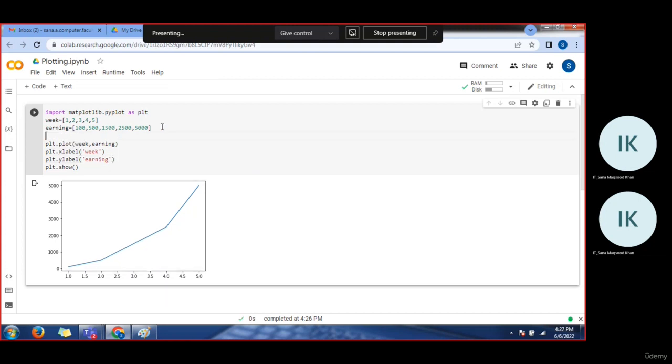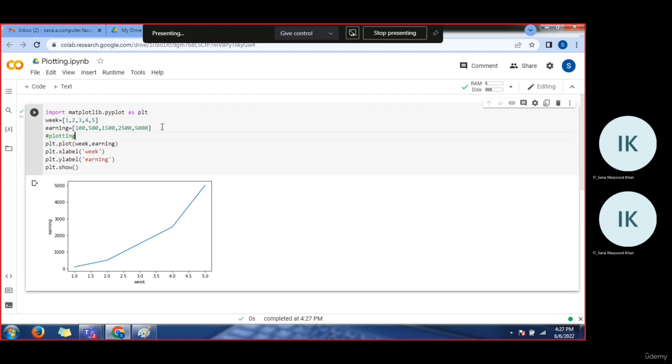Okay, so this is for plotting, guys. Each and everything about plotting. I'm going to press Control Enter together. Now you can see I'm having my labels over here. This is earning, and this is week. So this is a good example of plotting. You can plot very easily. Simply you can design whatever you want, and you can plot it on your graph. So just 2 minutes to you guys. Kindly implement.